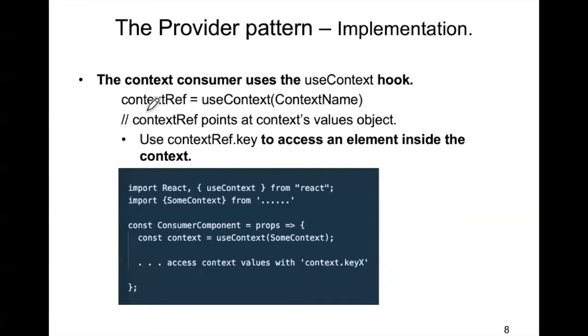And so if that now is referring to the values object, then by just using something dot key, where key is one of the keys inside my values object, that expression is now going to evaluate to a particular value inside the context. In other words, the shared data that the provider component is making available to us.